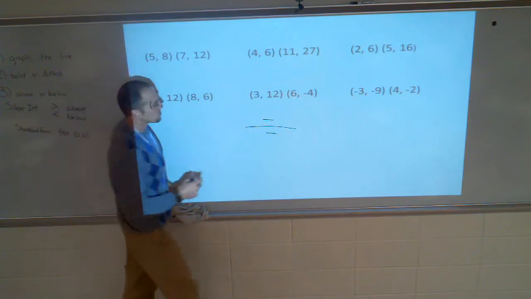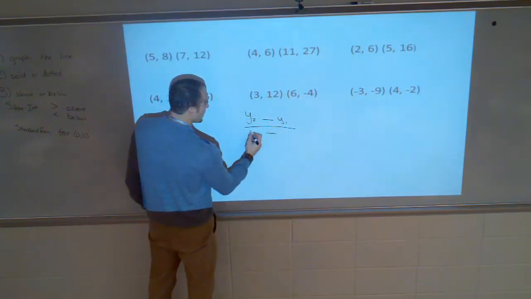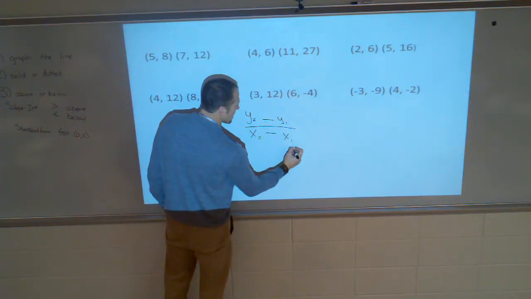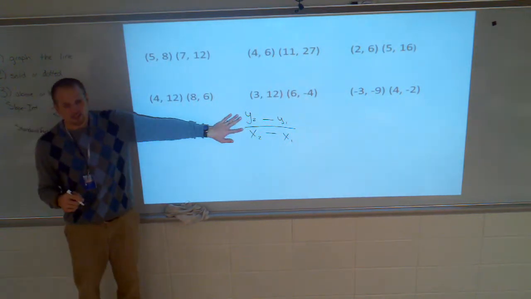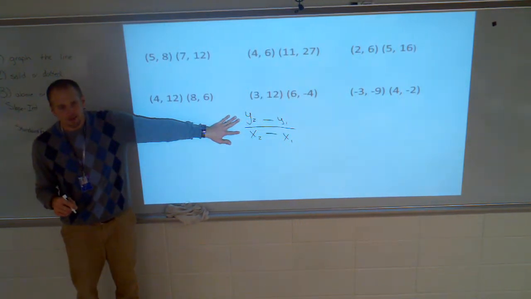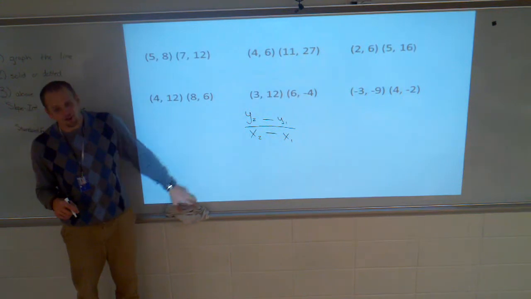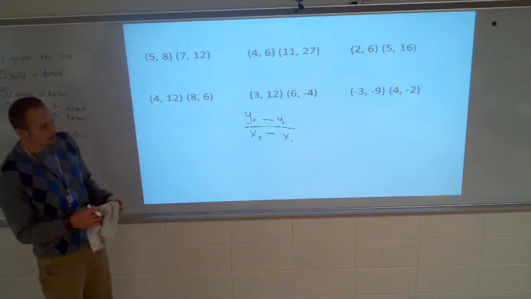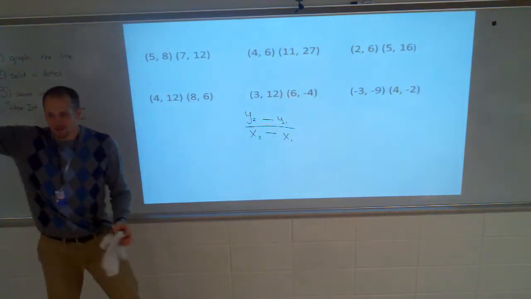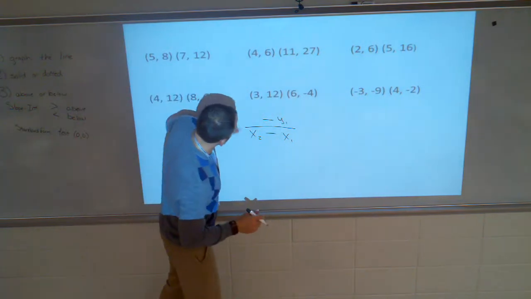Here's what I want to do. The equation for finding slope is y2 minus y1 over x2 minus x1, all right? Now, how many of you guys does this make sense to? Yeah, but really? I think you're lying. You think you understand that? All right. If you understand that, you are way ahead of where I would have been in 7th grade. Anybody in favor of me making this a little bit easier? Okay. Here's what we're going to do.